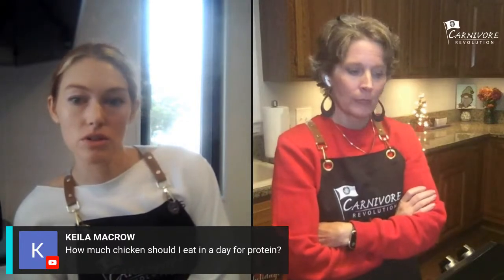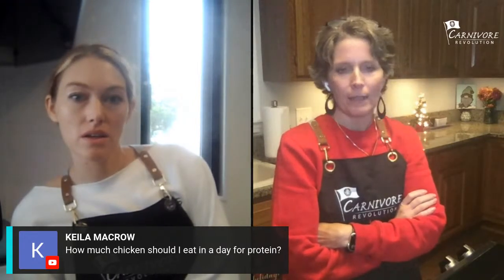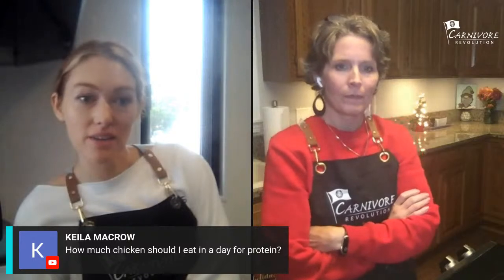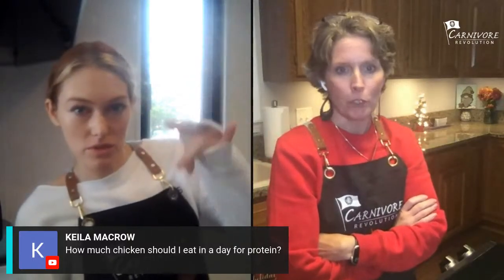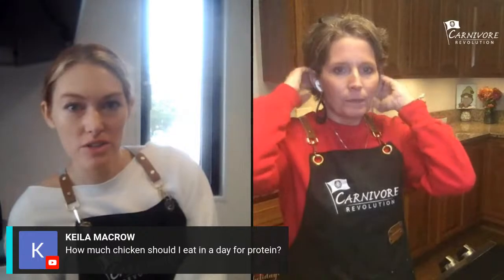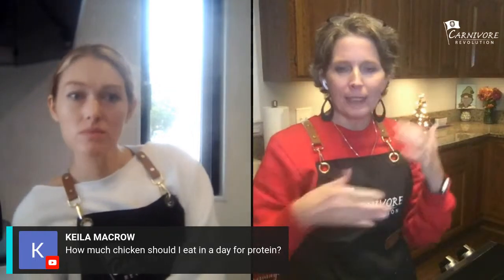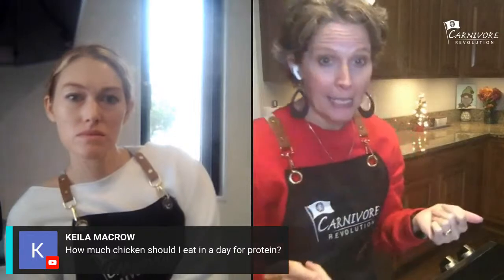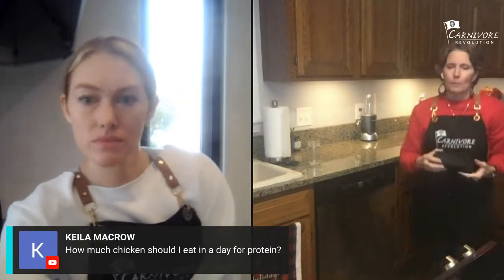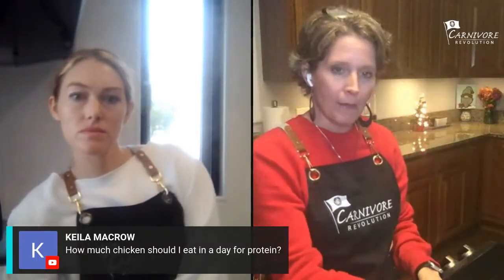How did the sugar in the raw milk affect you? I should have tested it — I didn't. I'll test it tomorrow. I saw raw milk in California and didn't get it because of the sugar content. Then it just exploded in the carnivore community. I think the difference is that it's not pasteurized, so pasteurization changes it chemically and makes the sugar behave differently. My glucose was 87 and my ketones were 2.0. I'll test again tomorrow after drinking it and check two hours later.